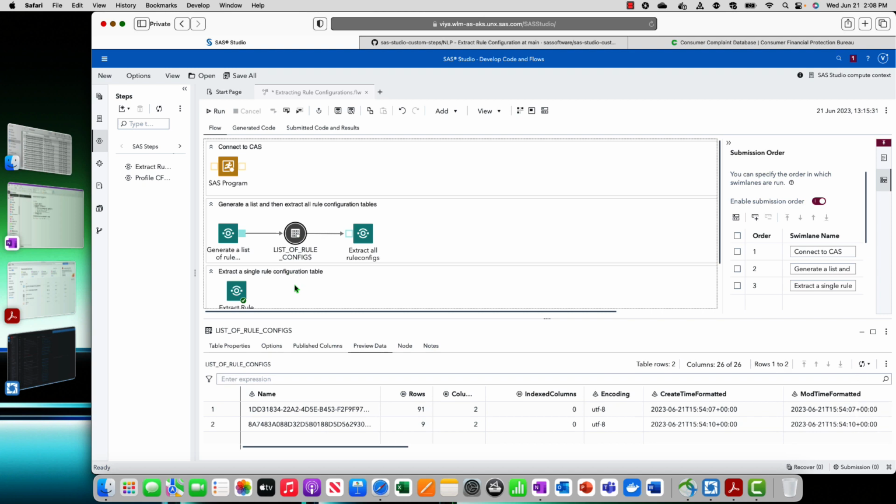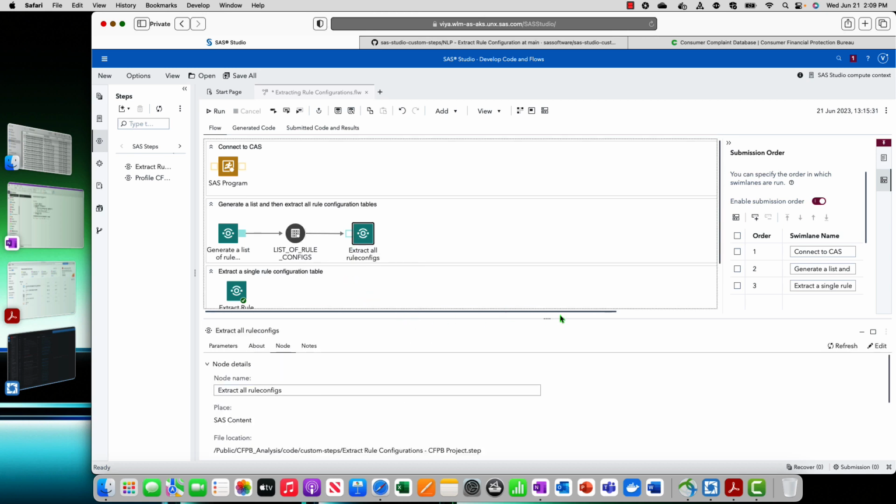This output table is a list indicating the individual rule configuration tables, and I use this as input for the second use case, namely extracting all rule configurations to a common location. In my case, I extract them to the public caslib.